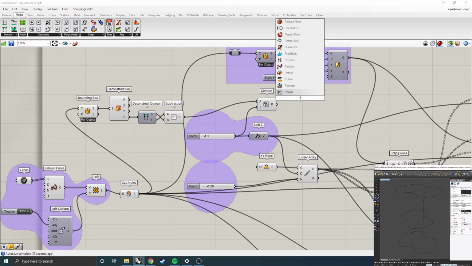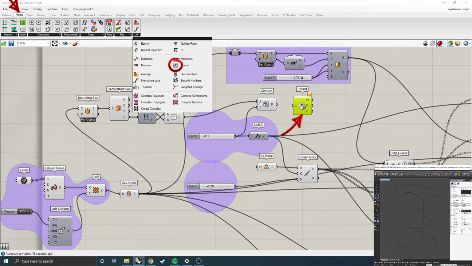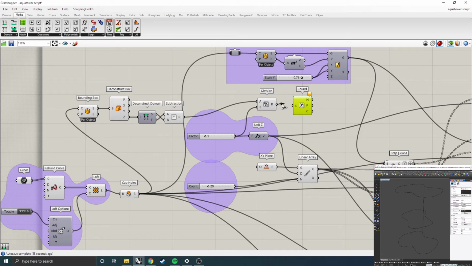Yeah, and it actually is pretty common. It's just called round. This is going to be in math again, under utilities. I almost never remember where this is specifically, so I just type it in. But remember, Control and Alt and clicking will show you where a component is. So if we put this in here, first of all, a number goes in here, and there's going to be the nearest one, which is how we traditionally round. If it's 0.5 or greater, it goes up. If it's 0.5 or lower, it goes down. If it's the floor, it will round down always, and if it is the ceiling, it will round up always. In our case, we always want to include that top one, so we're actually going to want the ceiling.